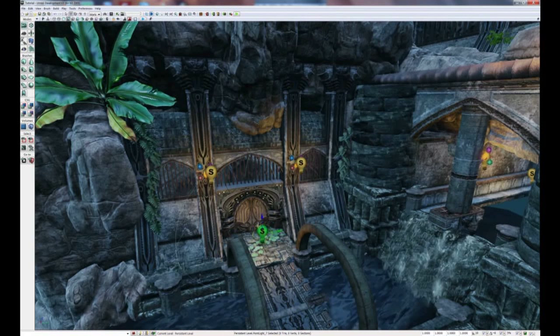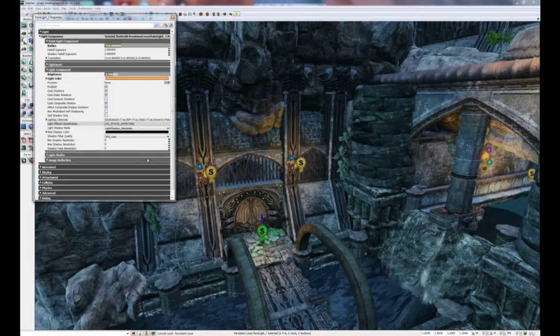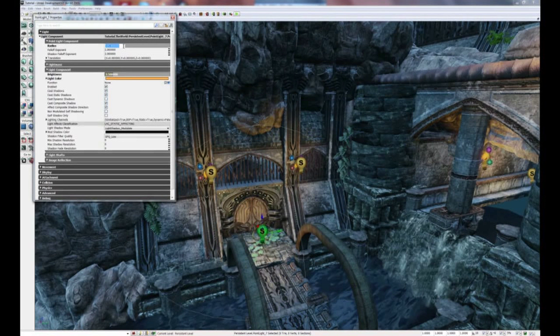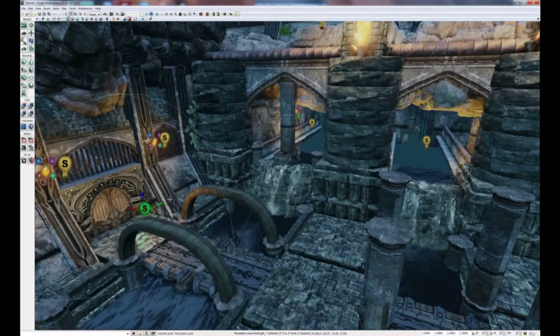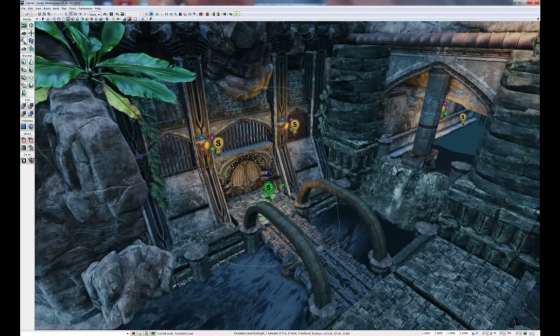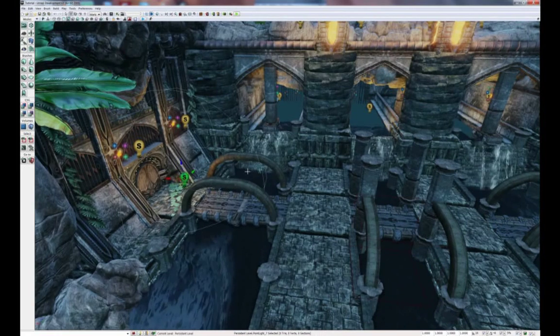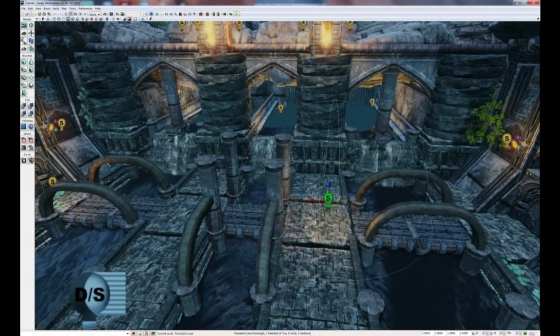Then we're going to change the properties of this light to have the radius at 325 and keep the brightness at 2.5. This kind of light position gives the illusion that these torches are lighting up this radius here. Then we're going to copy one to the right side as well.